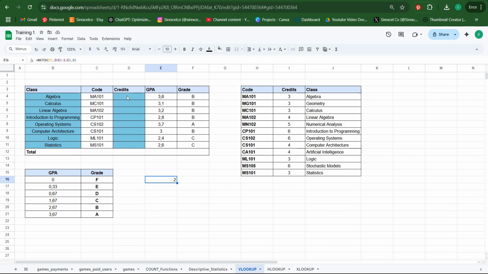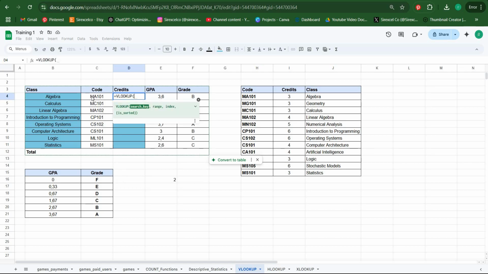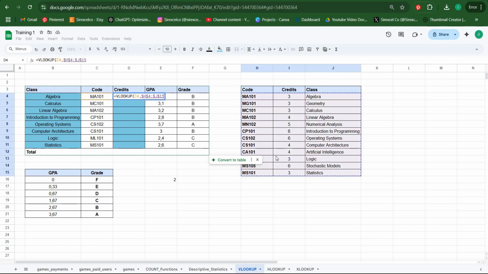So let's write the formula for credits. Write VLOOKUP, and our search key is the code, and then put your delimiter. The array that we would like to work on is this. Lock it down with brackets, and then instead of writing 2 as mentioned, we can just write match.